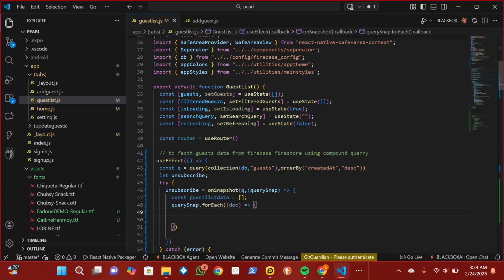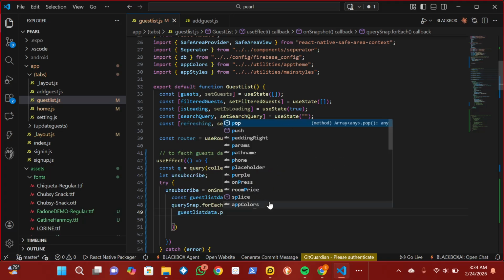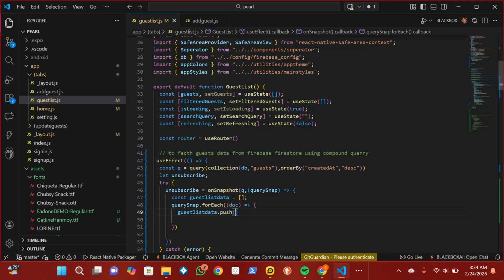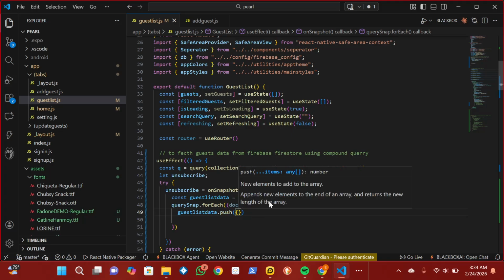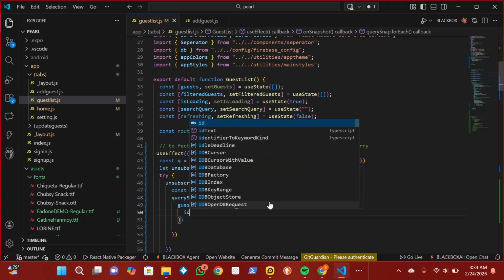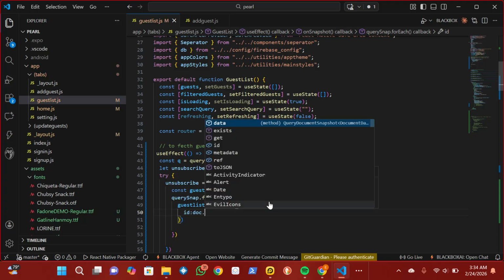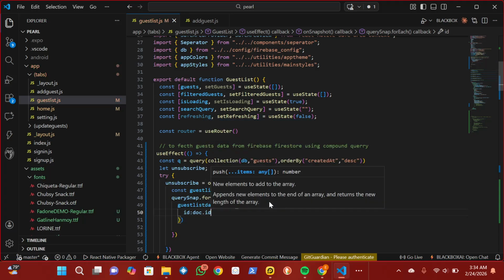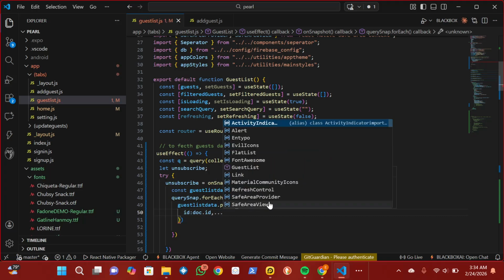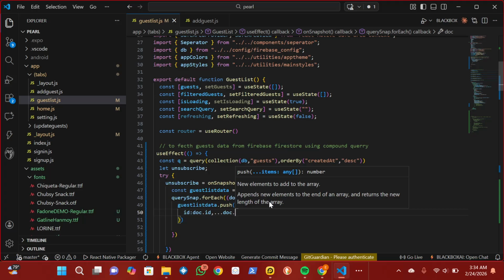So I'm going to say guestListData.push. The first thing is id, which is doc.id, and then I'm going to spread the rest of the data with doc.data.